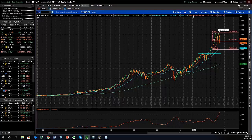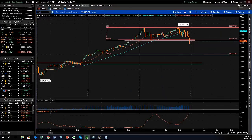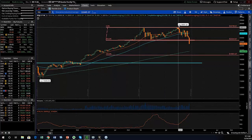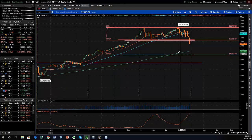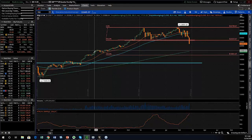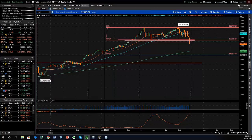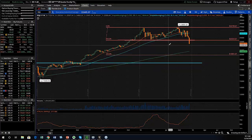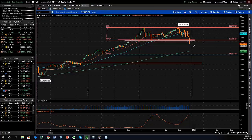If we just zoom in to something that's a little bit closer, you can see the breakdown here. This is the price pattern target of this topping pattern. Potential stopping point, we have a little bit of consolidation here, which may provide something, but realistically we don't have anything solid until the low 1800s, which is likely where any kind of major sell-off is going to go. Again, the economy being good, the S&P turns early. This could certainly turn early, but that's what the patterns are showing us.